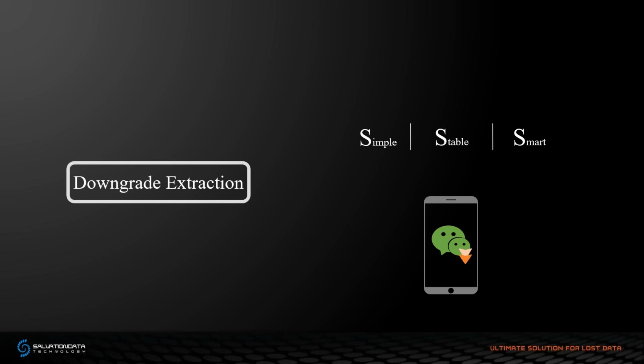We downgrade the target app to an old version where ADB backup is allowed, and we use this old version to create a backup and load it with SPF to analyze. So in this way, we also don't have to try to acquire root or jailbreak. SPF Pro helps the user complete a downgrade extraction process automatically, avoiding the risks of losing valuable users' data, the complicated operation process, and all the professional skills required.